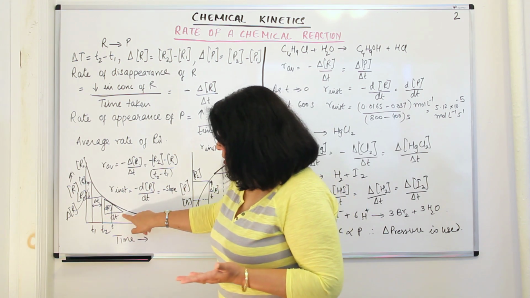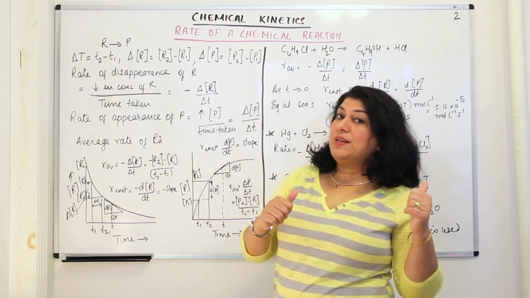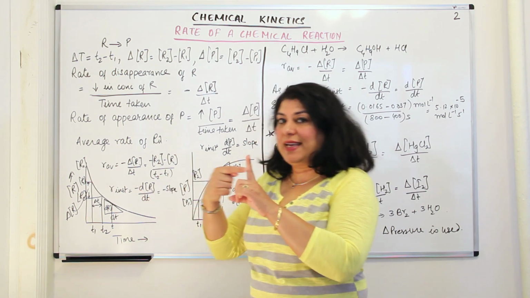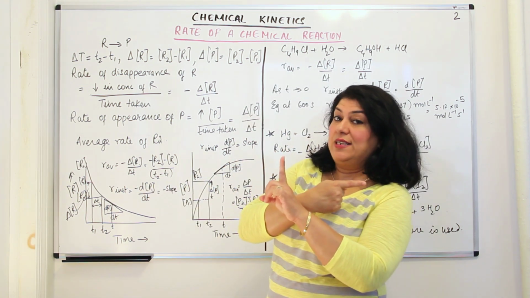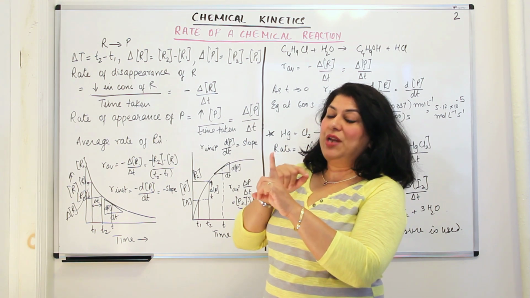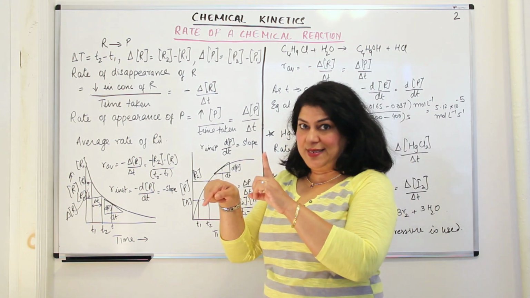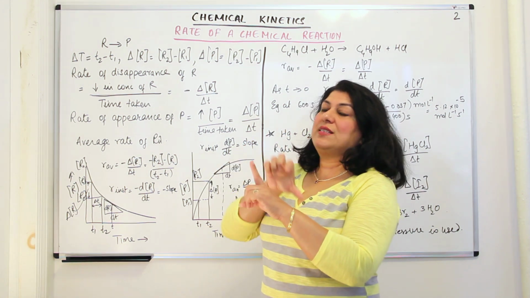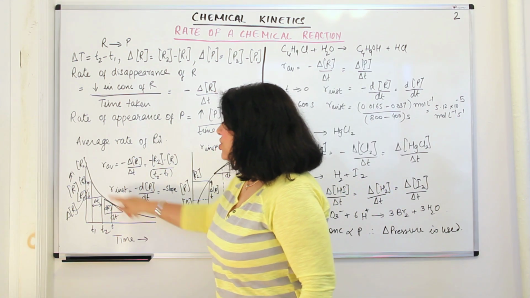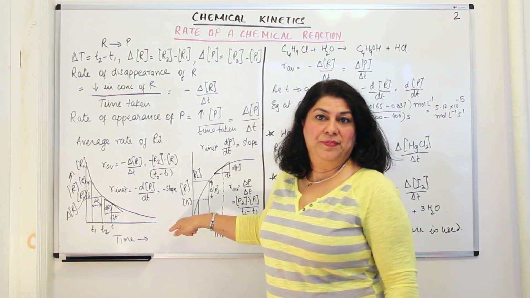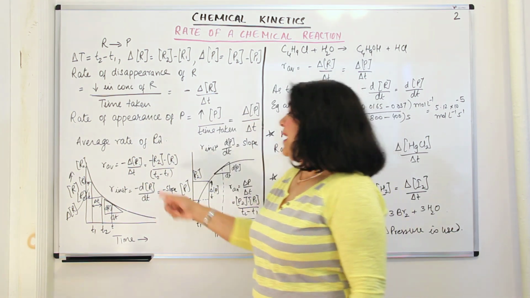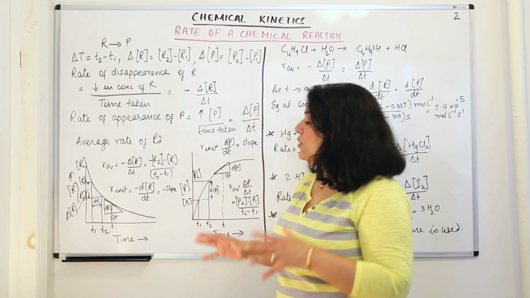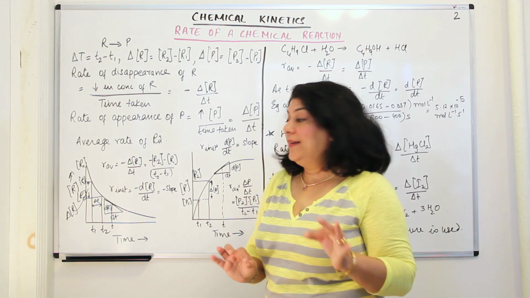And dt, so this again, time is also extending from 400. We were looking for 600 seconds. We extended it to 400 seconds, extended it to 800 seconds. So the time now becomes 800 minus 400, that is a difference of 400 seconds, and whatever is the change in concentration using the tangent and not the actual curve. Measure that and substitute that value. So that gives you the instantaneous rate of a reaction.